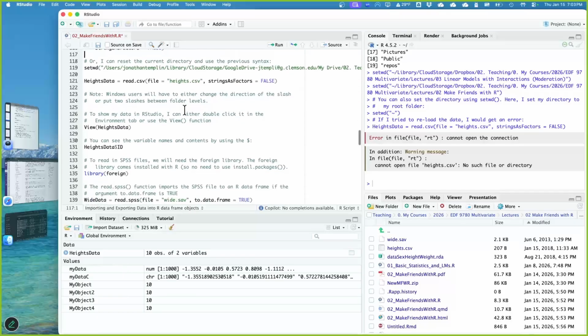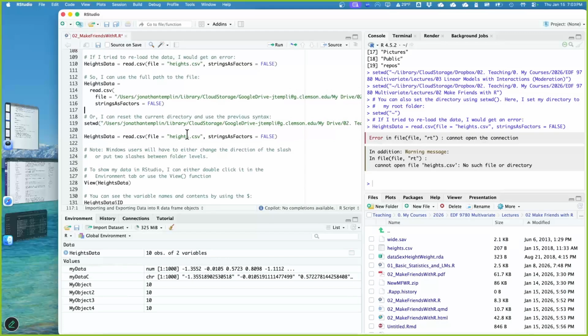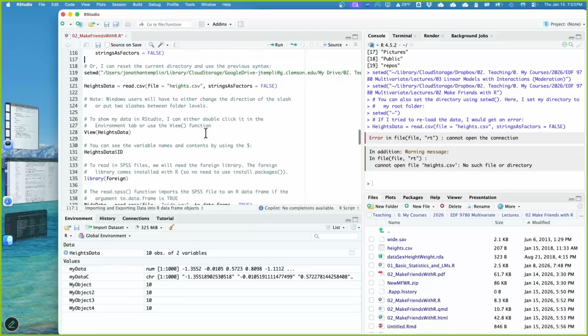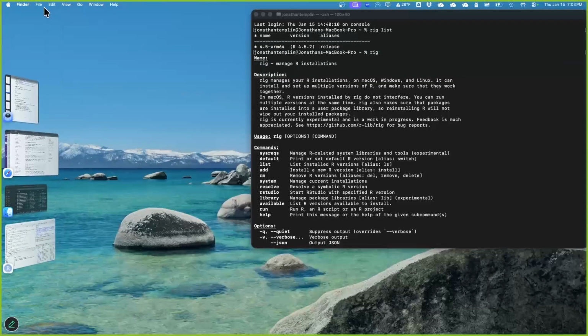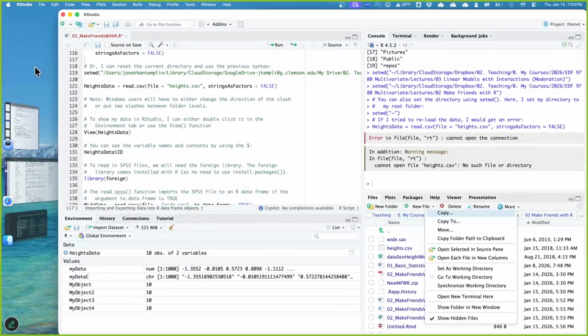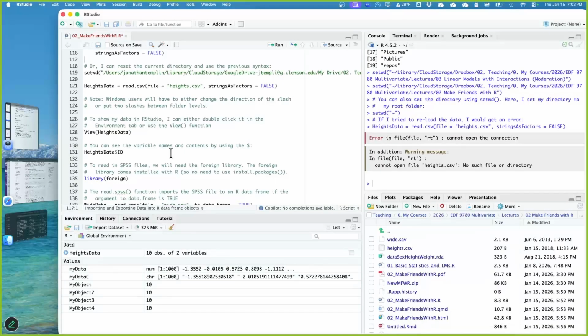Let's see here. Going through this, we were in bringing in files and talking about different places you can do this. In the chat, it was noted that you can also go to session, set working directory, choose working directory, right? So this is maybe not here, but it might be up here under file. No, anyway. But there's other ways of doing it. There's lots of other ways.